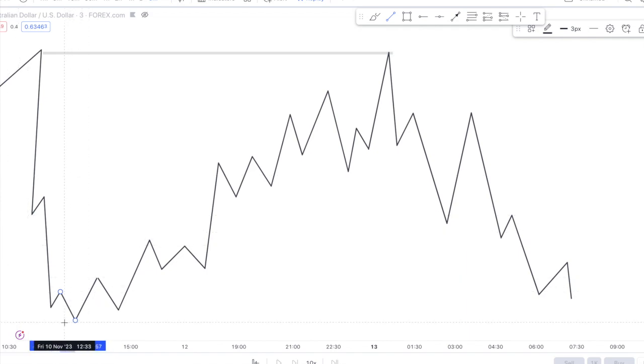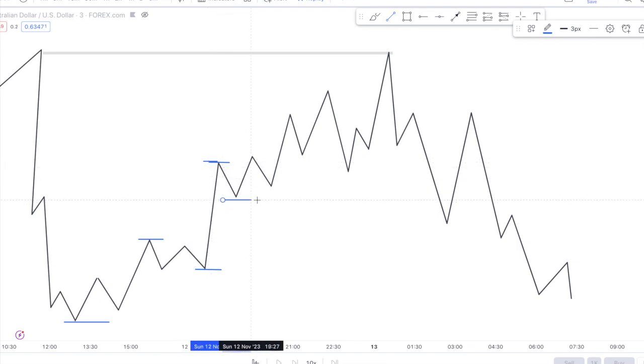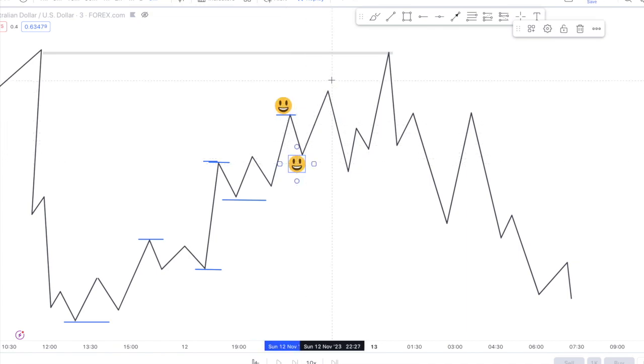So again, structurally, this is the low, this is the high, this is the low, this is the high, this is the low, and then this is how we got into the point of interest. And this is our BC, AR, ST, and I'm going to do those smileys for you guys again. So this is BC, AR, ST, MSAL, sorry, another ST, UTAD, and then this is our major sign of weakness.